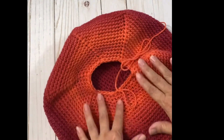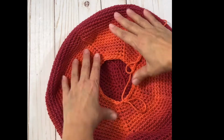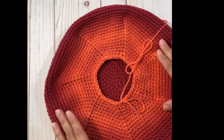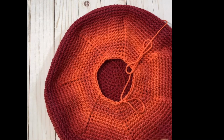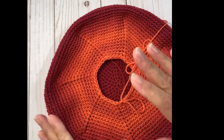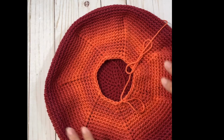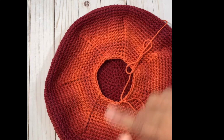The crochet pattern is written in a simple manner. I feel like decreasing in the round is a little bit harder, so that's why I made this tutorial, so that I could explain it in the round. The crochet pattern on my site is free, but it is not written in the round. It is written with joins. I think that is simpler and easier for a beginner. So if you're ready to stretch your wings a little and you want to crochet and decrease in the round, watch how I do that. But first, let me stuff the pumpkin.